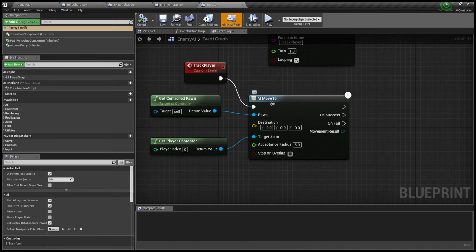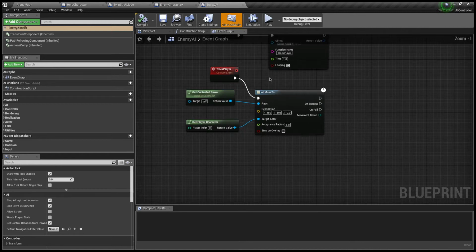This node AI move to takes a pawn and tells it to move to a location or to a player, and once it gets within a certain radius, it will stop. So what we'll do is we'll get the controlled pawn, connect it over, get player character, and connect it over to the target actor. And so that's taken care of.